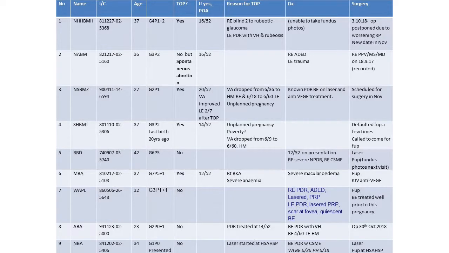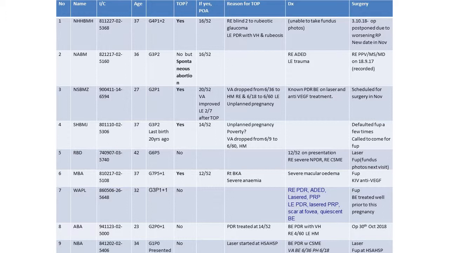Patient number 1 had termination of pregnancy at 16 weeks, and I will not be able to show you her photos because she came with hemorrhage in one eye, the better eye, the right side. She was on our follow-up because of rubeotic glaucoma. She has glaucoma due to new vessels. You remember on the iris? That kind of vessels but at the angle. So the pressure built up, and that caused her to lose that eye. She had one good eye, but she was not prepared for pregnancy. She became pregnant and her vision dropped.